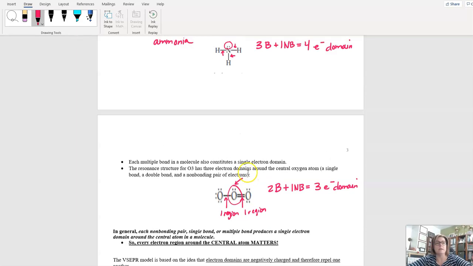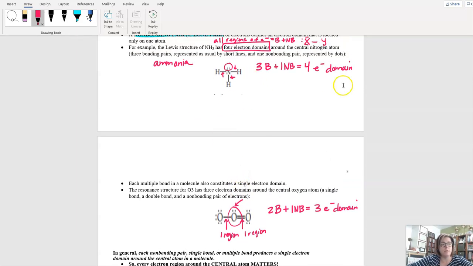Now the point of this, ladies and gentlemen, if I compare it to ammonia, because right here, this is Mr. Ozone, O3, there is ozone. Make sure you are remembering these names. If it has 3 domains versus 4, they're going to have completely different shape angles. They're going to have different shape names. And polar and nonpolar is going to make a big difference with those lone pairs on that central atom too. So we have to look at everything around that central atom.